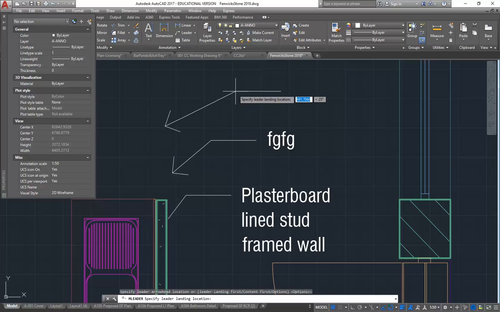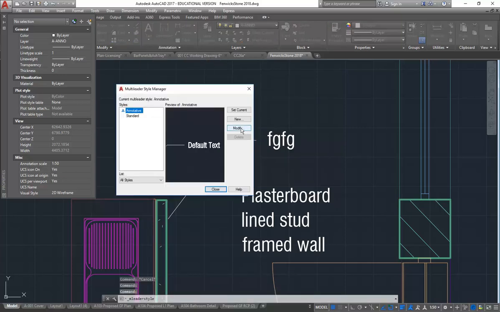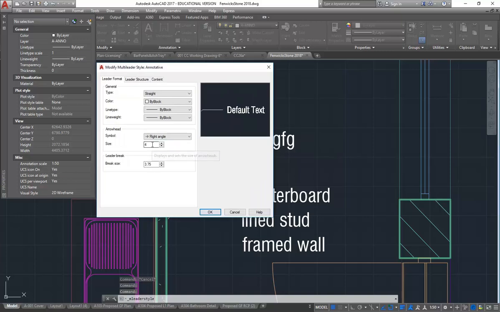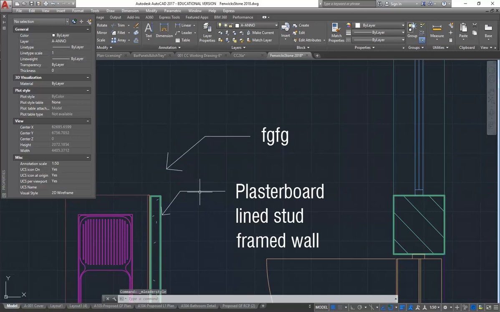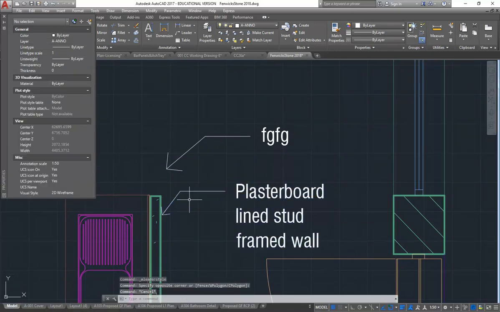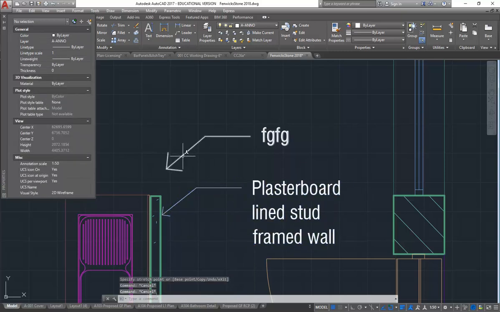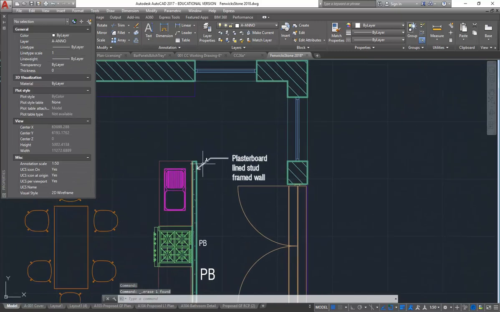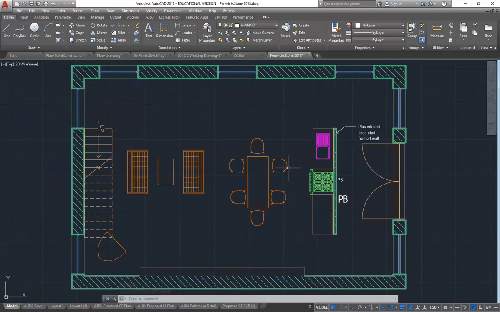There we are. Okay, so just to prove to you that I'm not making it up, what I've done there, I've just put it back to 4, which is what it was. And now it's working. So I'll make it 2, and then to fix these ones, you can just select it, and then in properties you can change it. One of those annoying things, leaders for some reason with annotative, they just have a few little errors. But then once you get it working, like I've got it now, then it'll work from that point onwards.